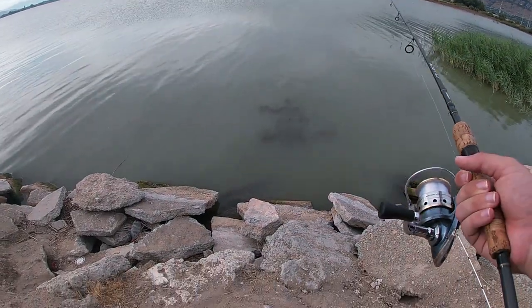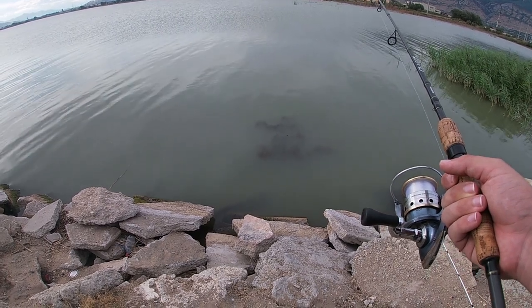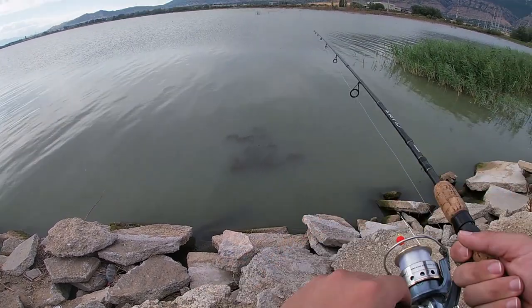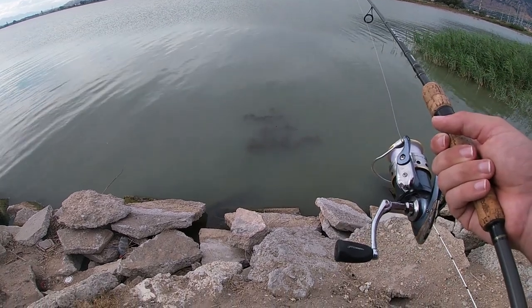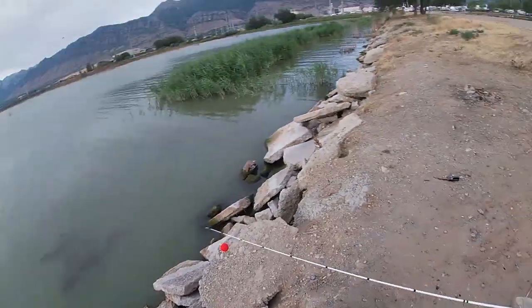So, last try at this spot, apparently we had a little bit of a player on. I didn't see it, but my dad did. Let's go try that other spot. Just gonna try and give it a little enticement to hit it. Oh, it did.